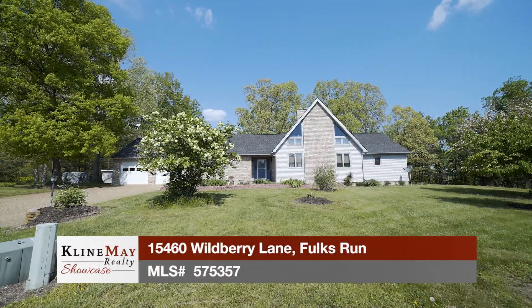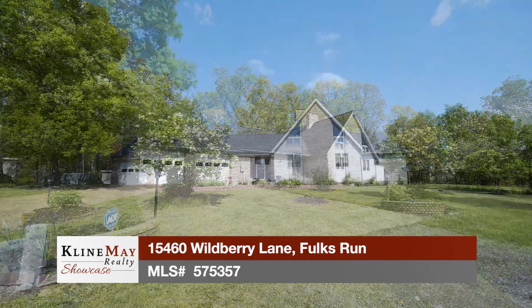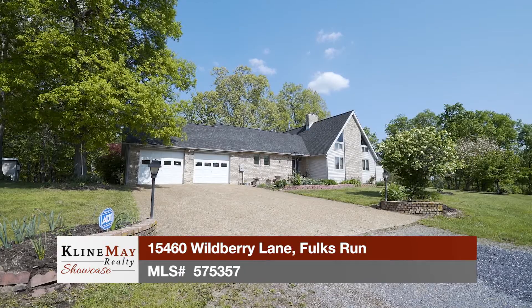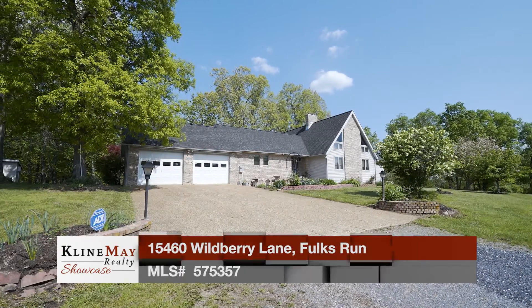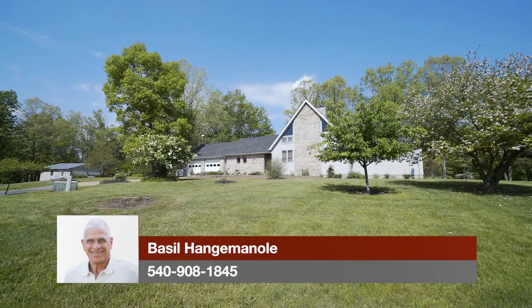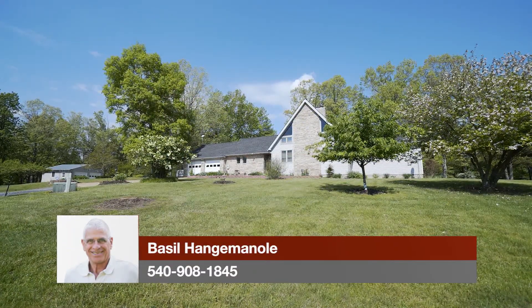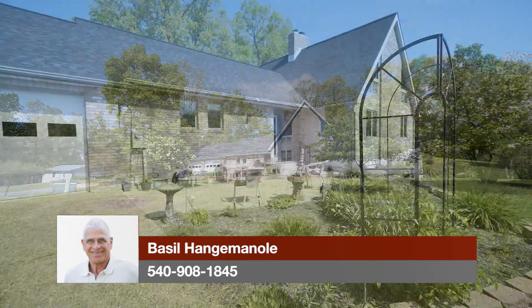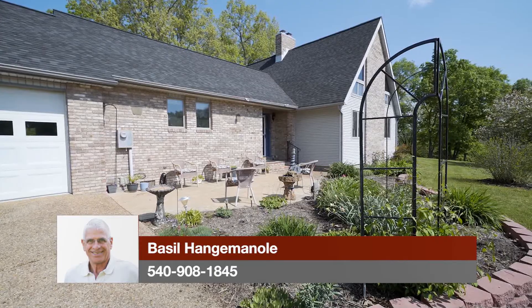Driving up Wildberry Lane, you are taken in by the profusion of budding trees and shrubs displaying the light greens, whites, yellows, and pinks of their blooms in springtime. At the top of the drive, sitting on a knoll roughly in the middle of 16 acres of mixed open meadow and forest, is a home with 360-degree views that you can always look forward to coming home to.